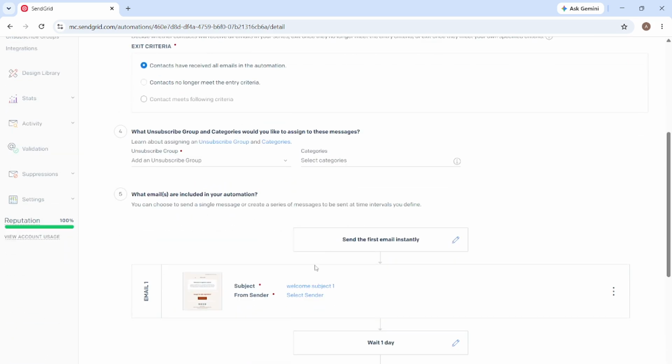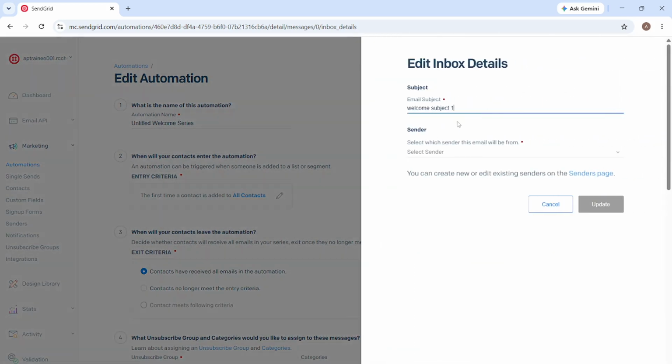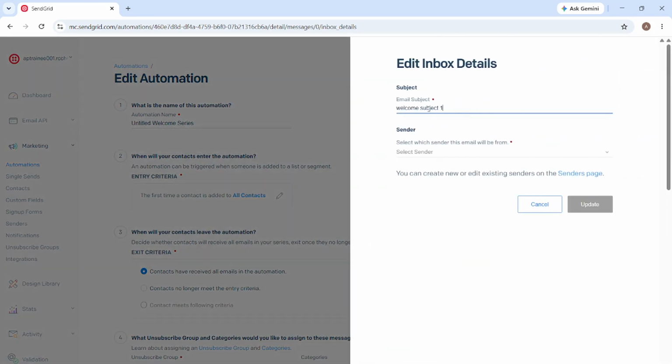Next, add an email. This is where you decide what message will be sent as the response. When you add the email, you will be creating the content and structure that the recipient will actually read. Once the email is added, customize the email. This includes writing the subject line and the main body content, and making sure the message sounds like you. It also helps to review the formatting so it is readable on both desktop and mobile. As you customize, keep the purpose clear, since an autoresponder should quickly communicate what the person can expect next.